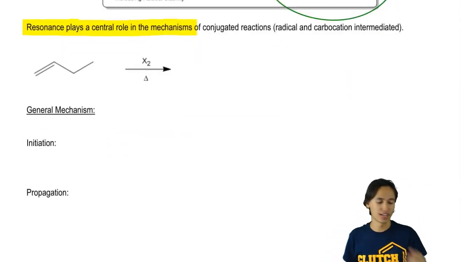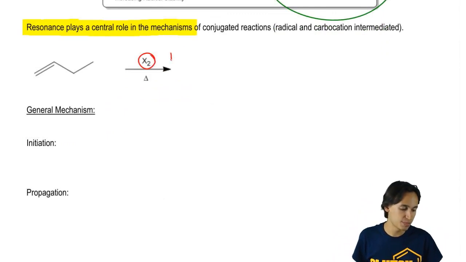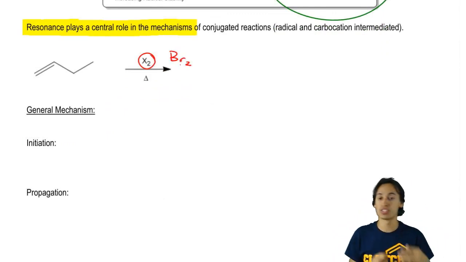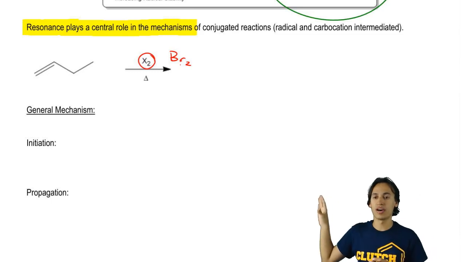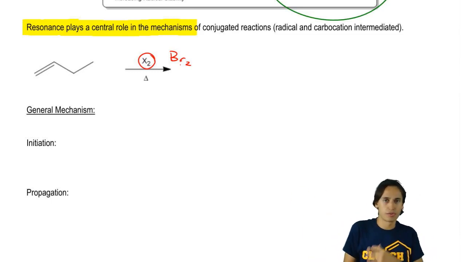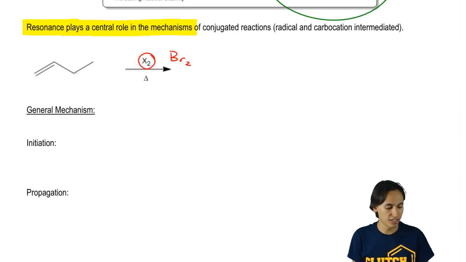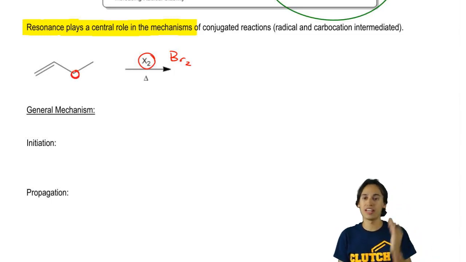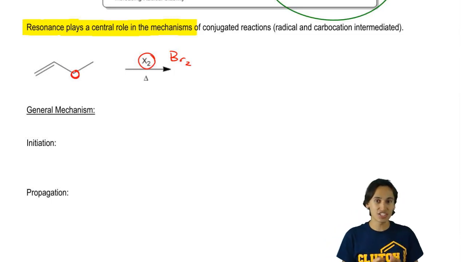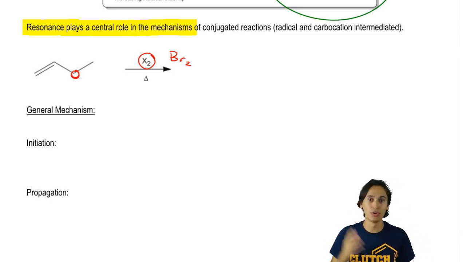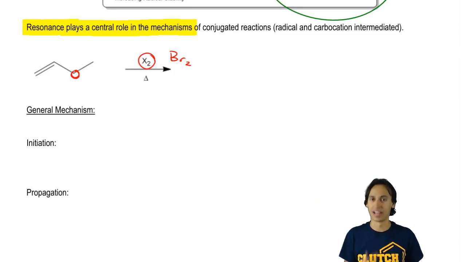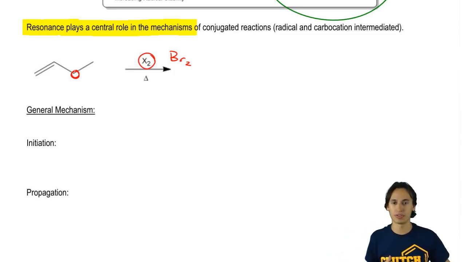I've got a diatomic halogen, let's say this is Br2, so it's selective. We've got a double bond. Usually we would just say secondary or primary, we're going to go for the secondary spot. But in this case, I actually have an allylic position right here because that's the one next to a double bond. That's actually going to be the position that's the most stable. Now let's draw the whole mechanism out and I'm going to show you how things are a little bit different now.